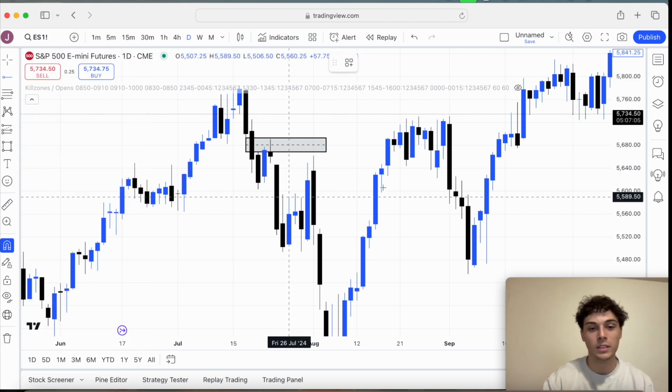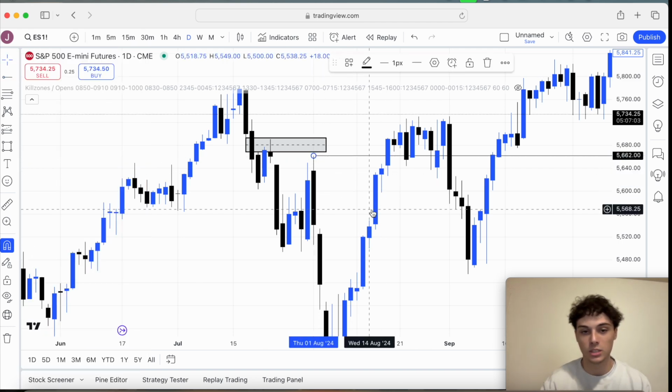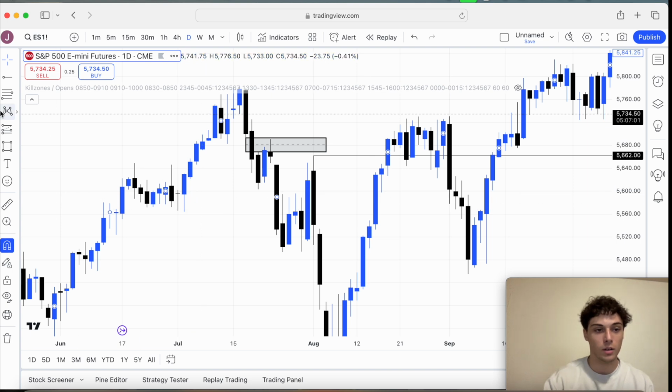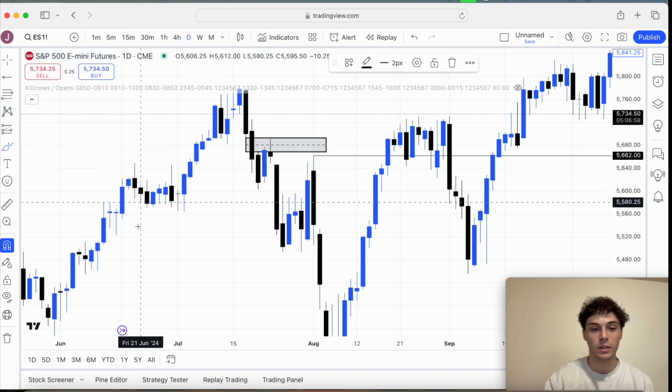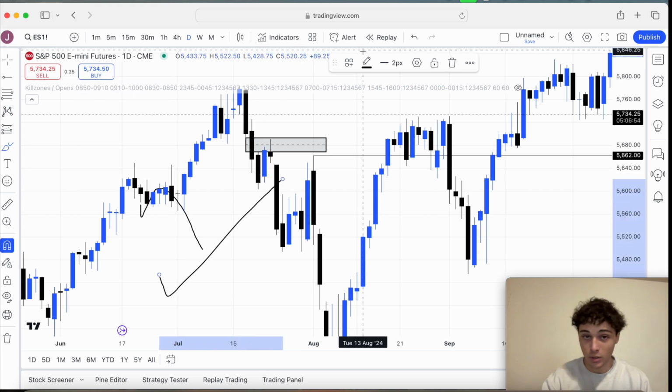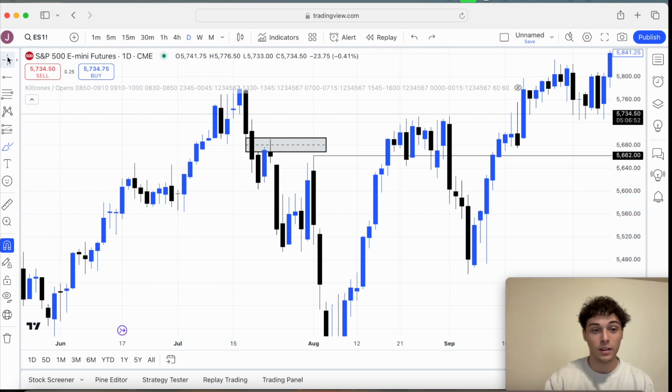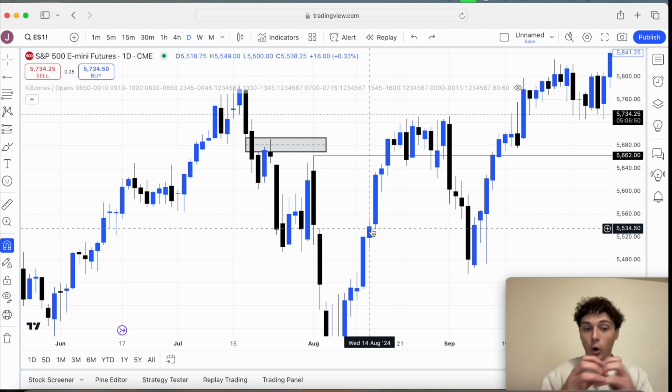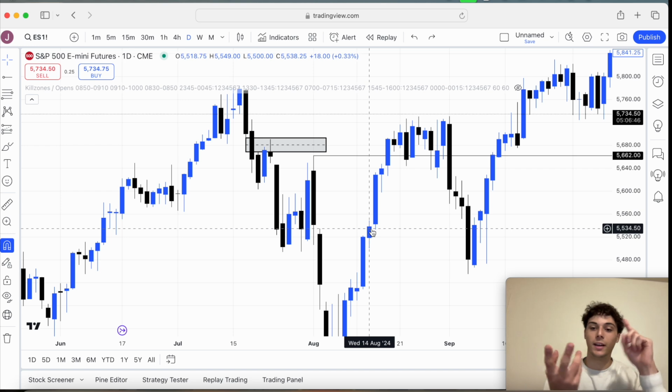Liquidity, all it is, liquidity is right here. It's just a high and then a low. All it is going up, down, up. That's what liquidity is. But with that, liquidity is a fair value gap because all those orders that need to be filled are in fair value gaps and they're in liquidity. That's all it is.